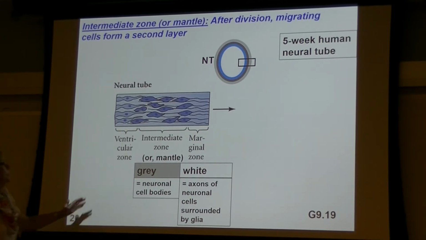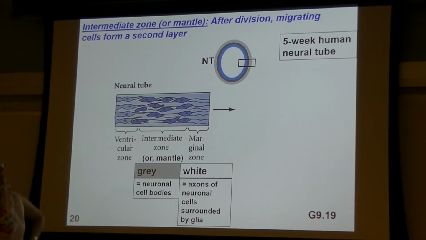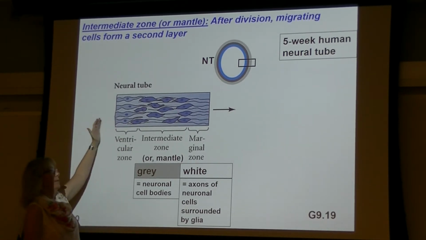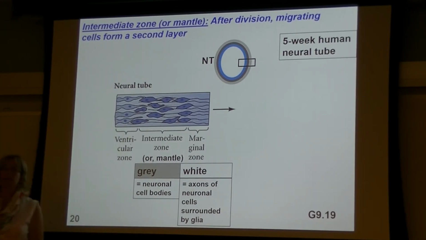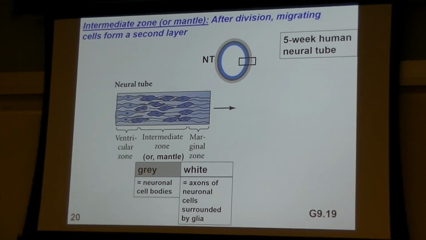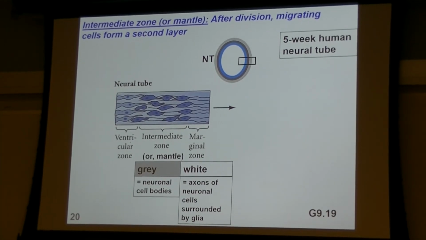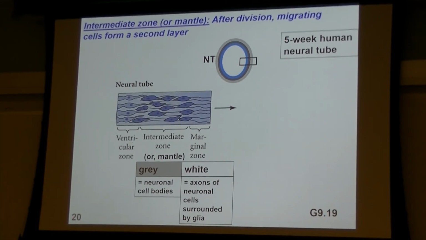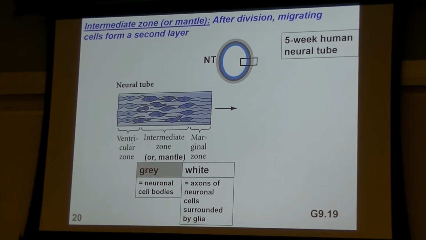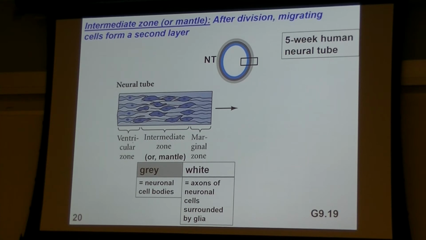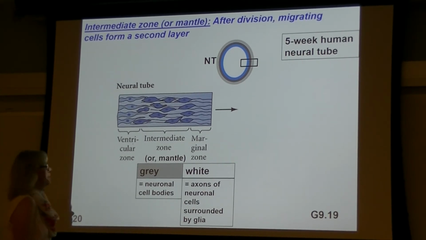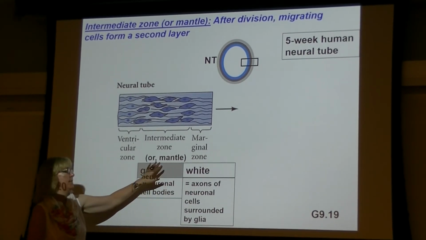In these diagrams, what you're looking at is just one section through the neural tube is diagrammed by that box up there. And so here is the lumen of the neural tube on this side. And here are cells that are in that ventricular zone or in the actual neural tube portion itself. And they're going through these rounds of cell migration. As the daughter cells start to leave, they're going to migrate out to an external layer. And they're quite organized about how they arrange themselves.